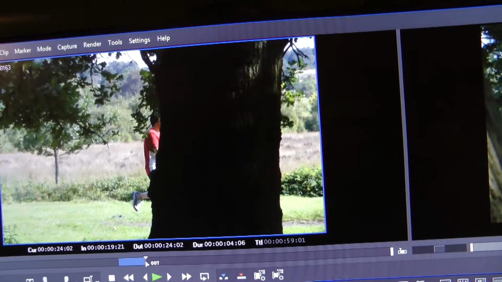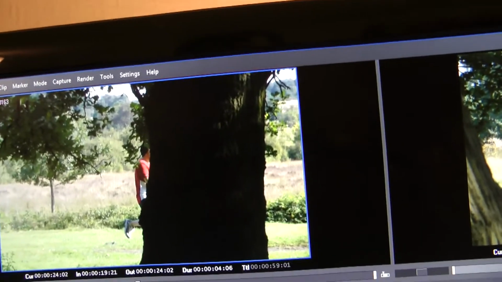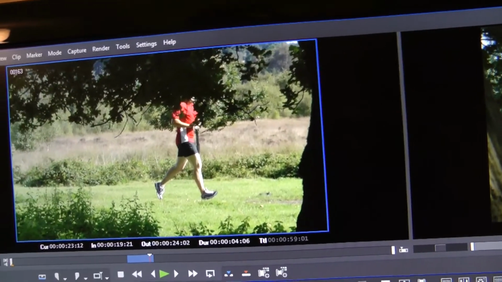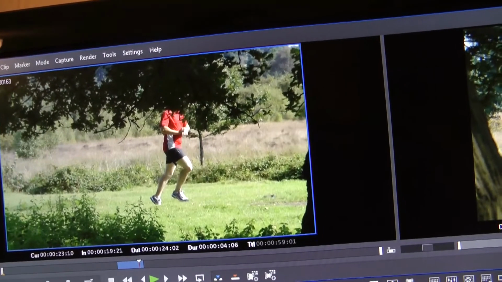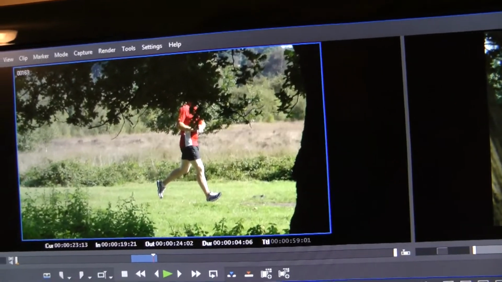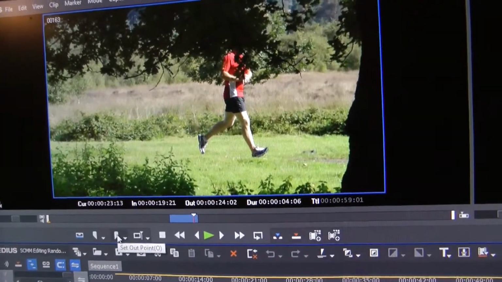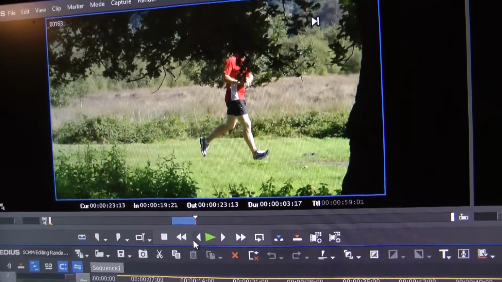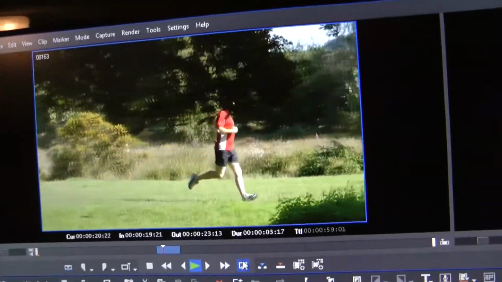Let's see. So that's not any kind of shot, is it really? That's just mad. So let's inch backwards to where the tree is just there. If we go too close to the tree, also he's noticeably slowing much more. So we want it to seem like we're in the middle of a continuous action. So now we'll mark that as an out point. You see what I'm doing down there? That's an out marker. Now I can play the loop again, and he now is running steadily the whole time.